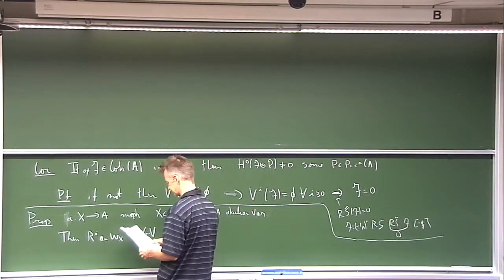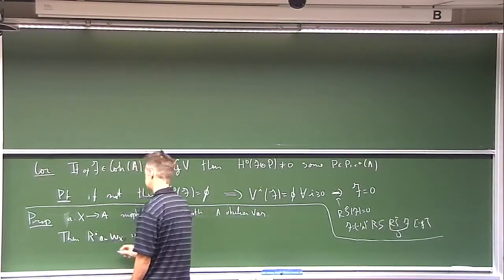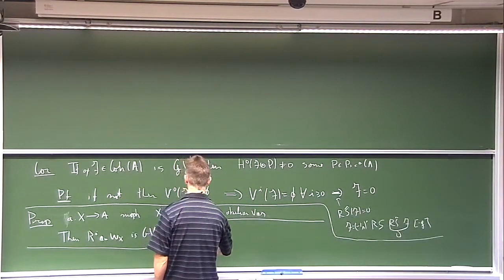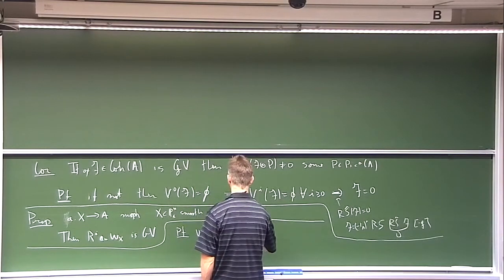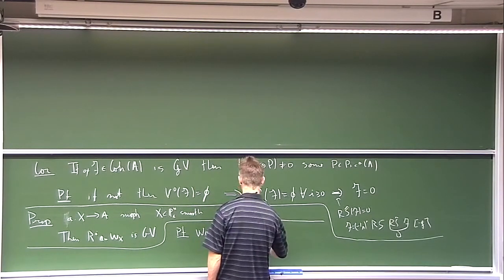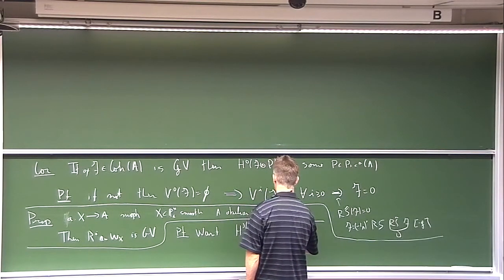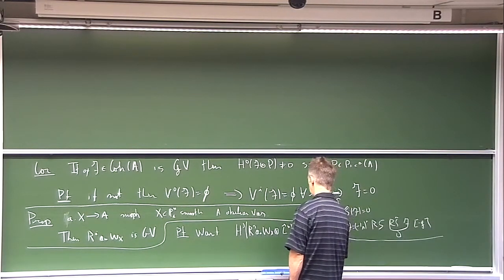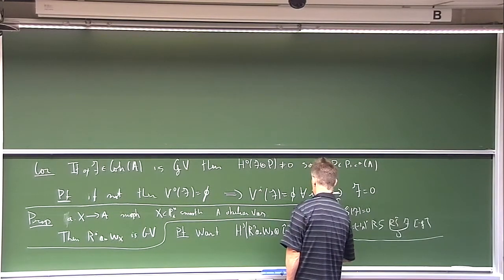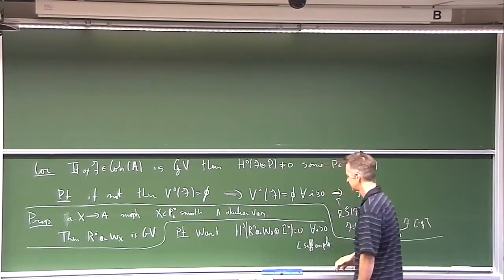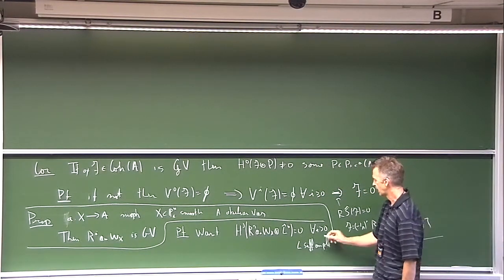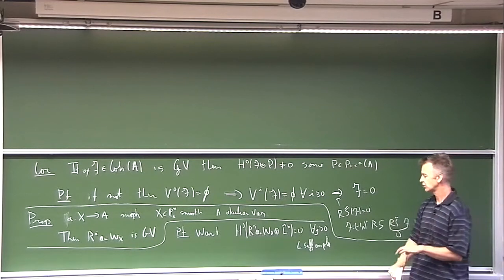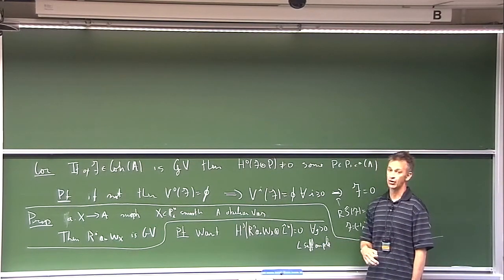So let me prove that. What do I need to show? In order to prove it, what I really want is that when I compute higher cohomology of Ri a lower star of omega X, tensor L-hat dual, this should be 0 for every i greater than 0 and L sufficiently ample. And in fact, you should forget about L sufficiently ample, because it holds for L sufficiently ample if and only if it holds for all L.